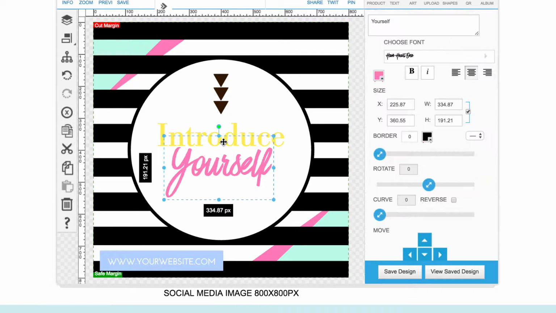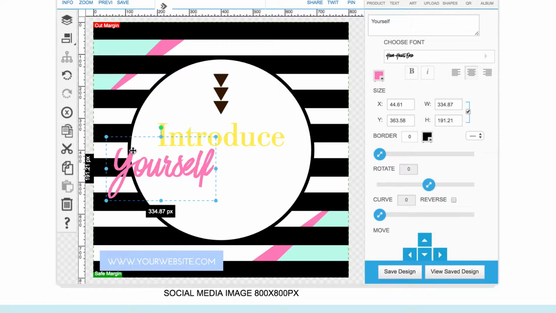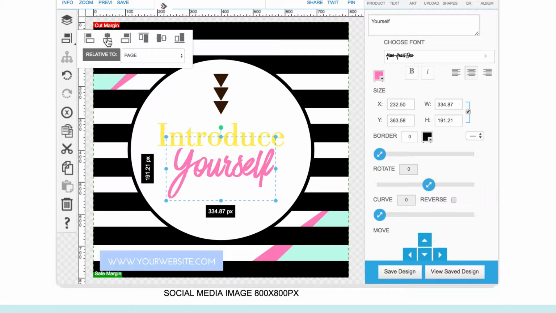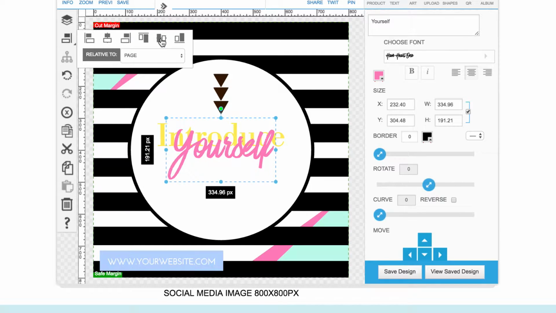Okay, the next one we'll look at, so if I move this text over here, this icon is the align panel and it's a pretty important one. In most of my tutorial videos you'll probably notice that I'm always harping on about using the center align and the middle align tool. So center align is this one, second from the left, and if you hit that it will move your object to the center of the page. If you hit this one, it'll move it up to the middle.